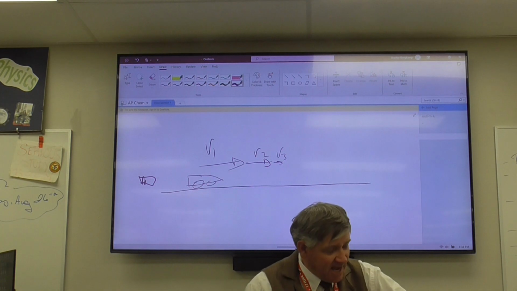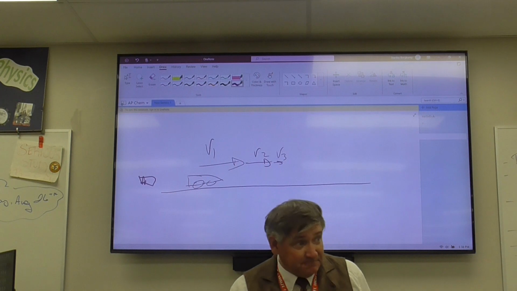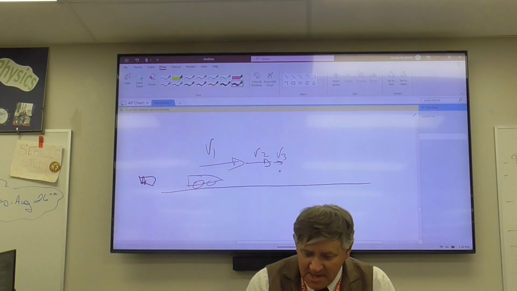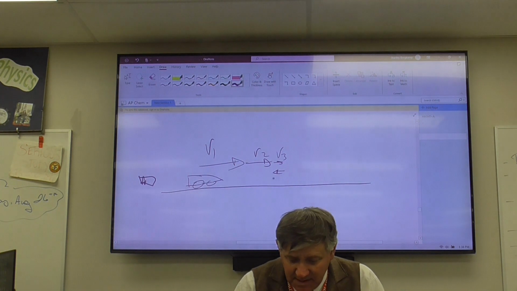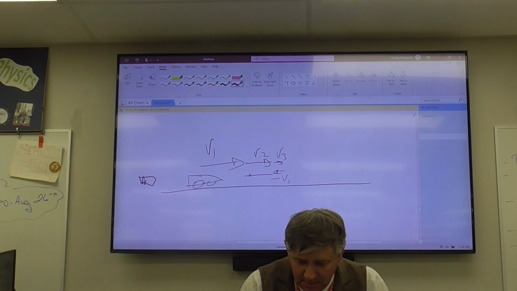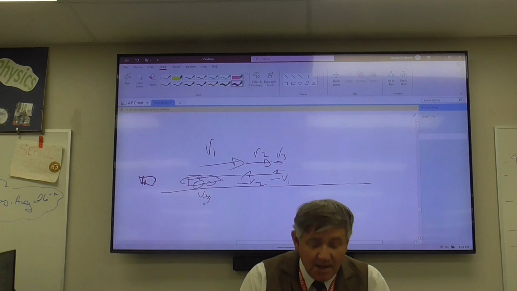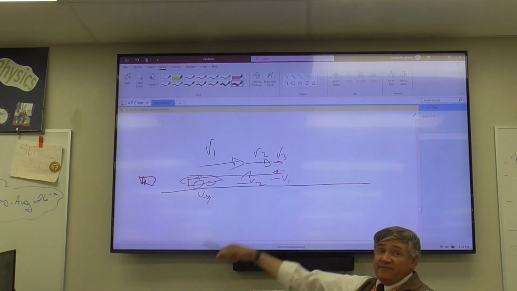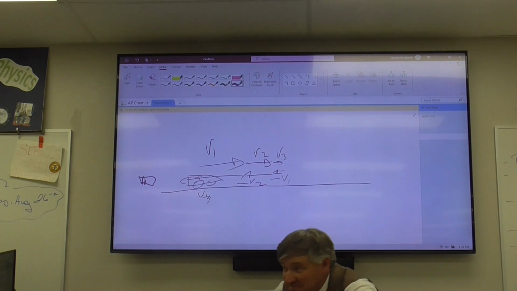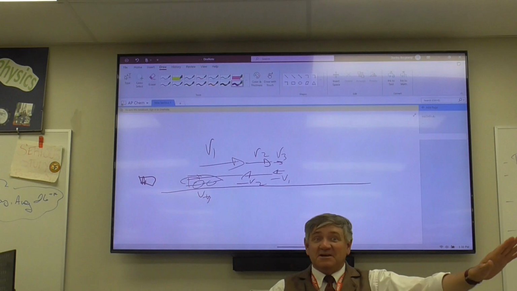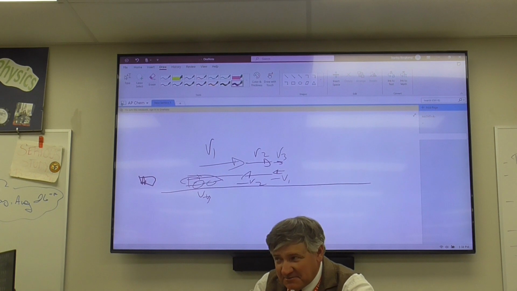What are you going to press? The gas pedal. And you press the gas pedal to speed up, right? So then, if you're defining this direction as being positive, then he would have negative V1, negative V2, negative V3. Now, notice here your velocity vectors are getting bigger. Literally, every acceleration problem is only one of two things. Either your velocity vectors get bigger and you speed up, or your velocity vectors get smaller and you slow down.